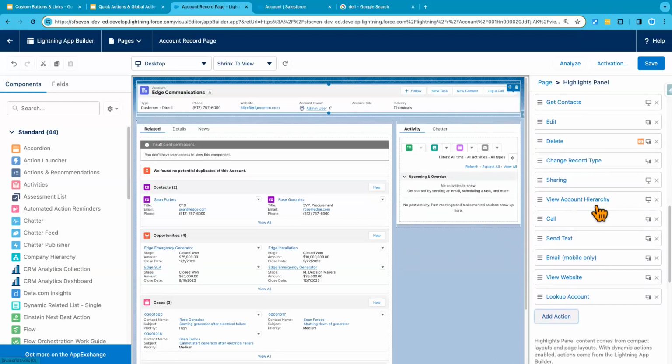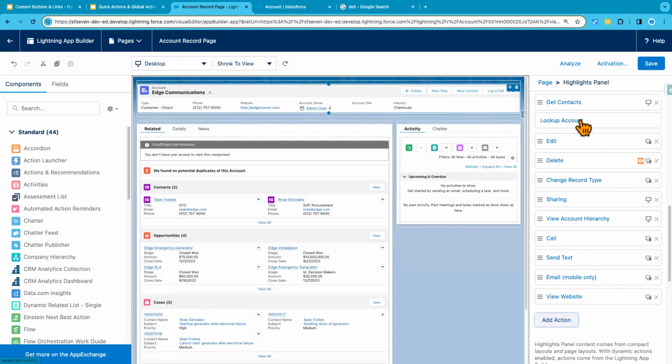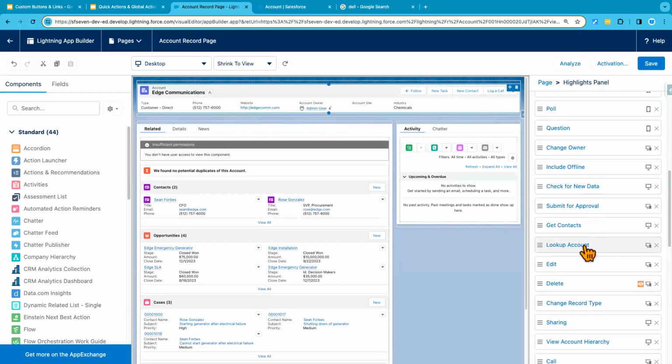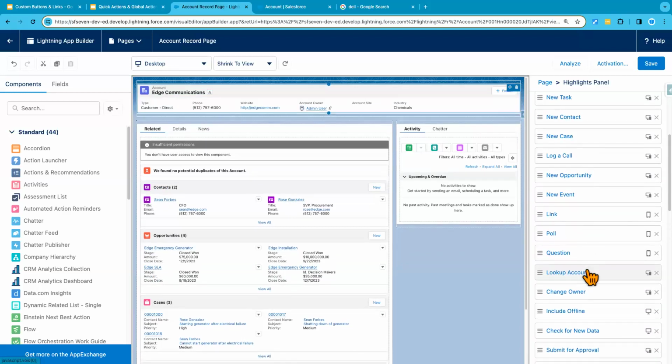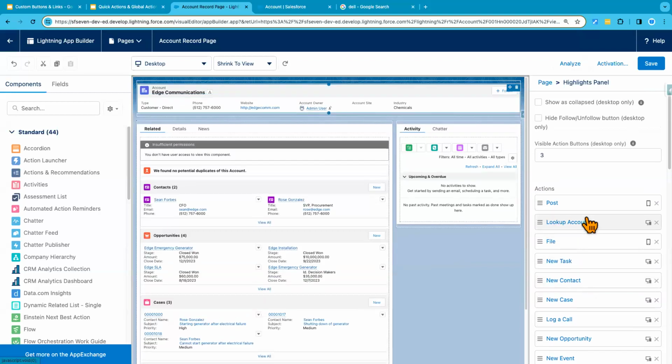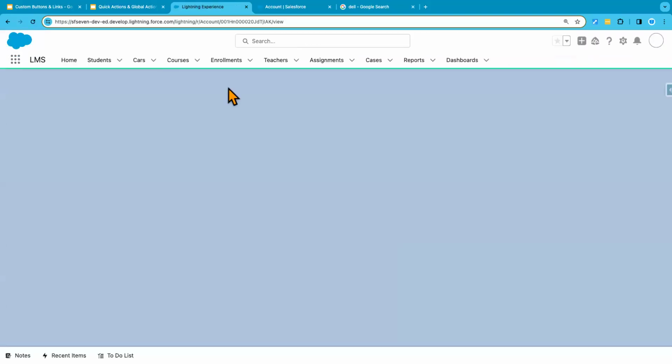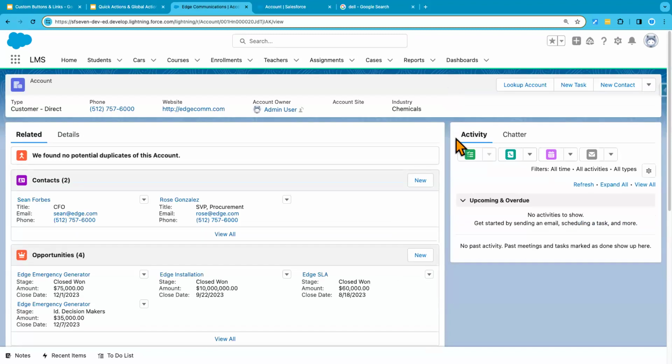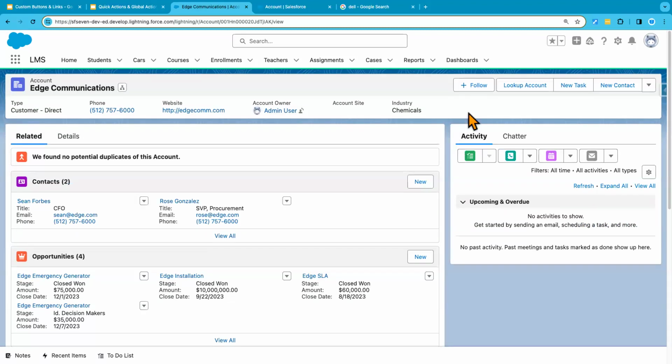And if you want, you could move this up a little bit so that we could quickly access that. And we will save. If we're not using dynamic actions, it would automatically get populated there. But in our case, we are using dynamic actions, that's why we had to do one more additional configuration.